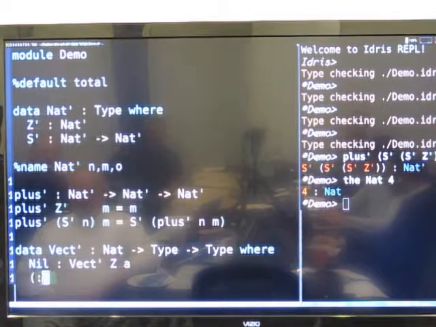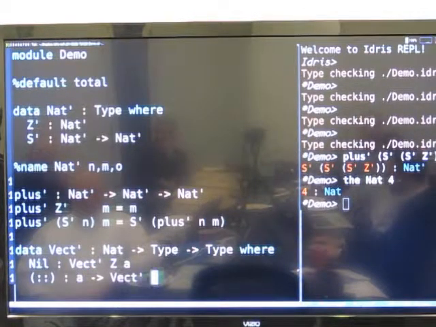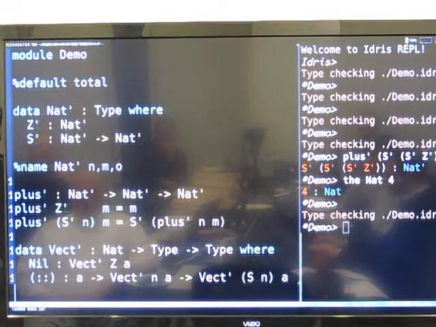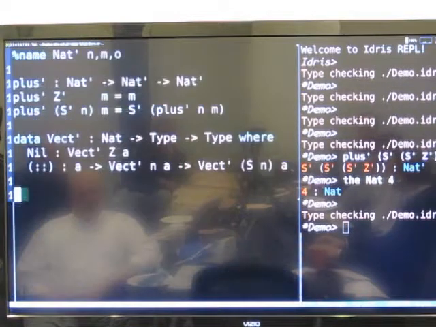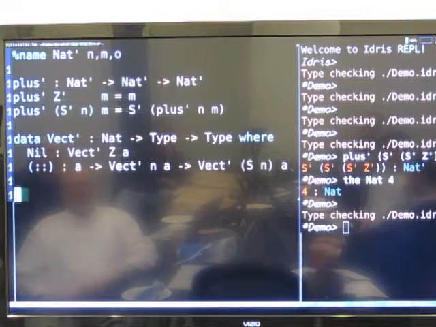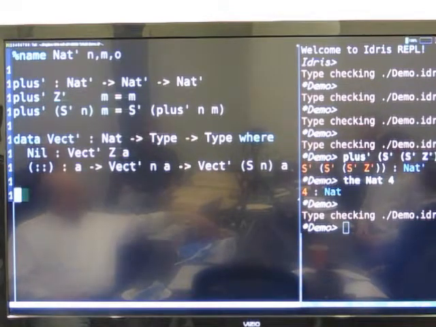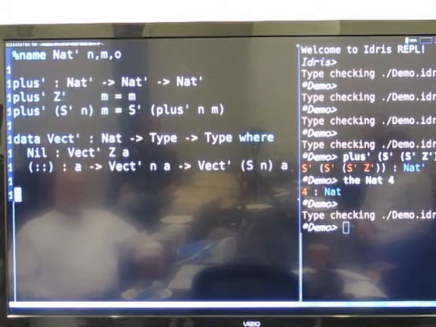Okay. And then I have cons, which takes an element of A and then a vect prime of N of A, and gives me back a vect prime of successor of N of A. And the compiler is happy. Okay. So you can overload your constructors? Yes. Okay. Yeah. So you didn't need to do the primes on the S and the Z for the nat prime? In that case, it would have been very inconvenient had I not, but that's correct. Okay. Yeah. So what he's getting at is that Idris allows you to overload the names of essentially anything, and then it will attempt to use the types to figure out which version to apply, and you'll get an error message if it's unable to disambiguate them, and then you have to go and write the namespace by hand.